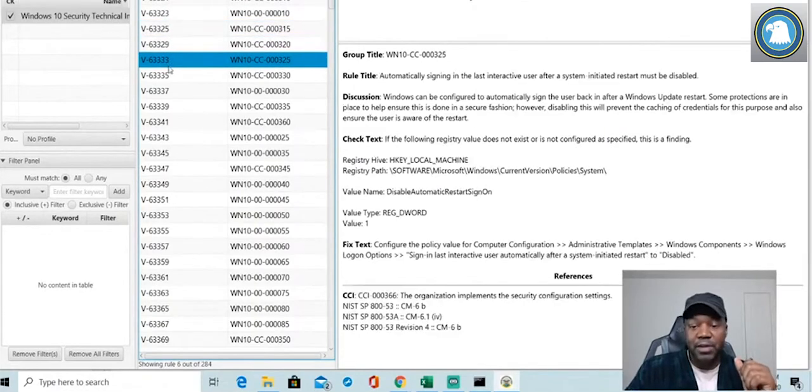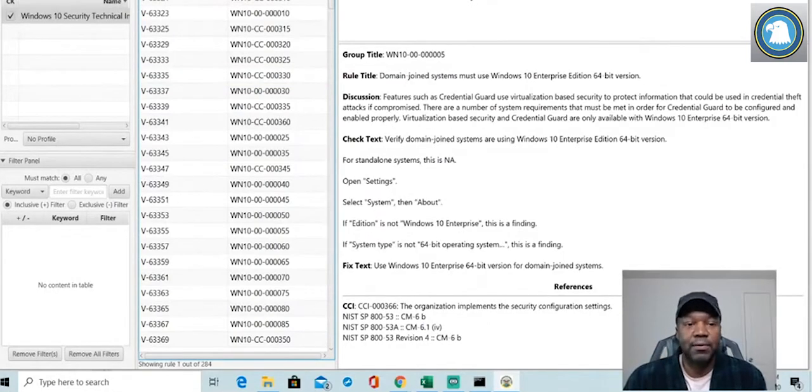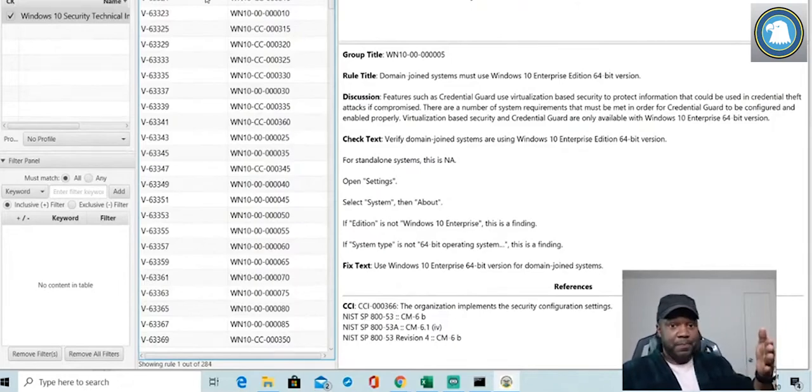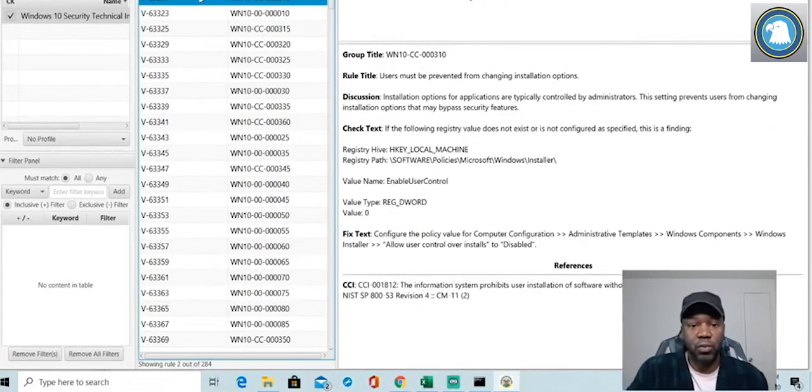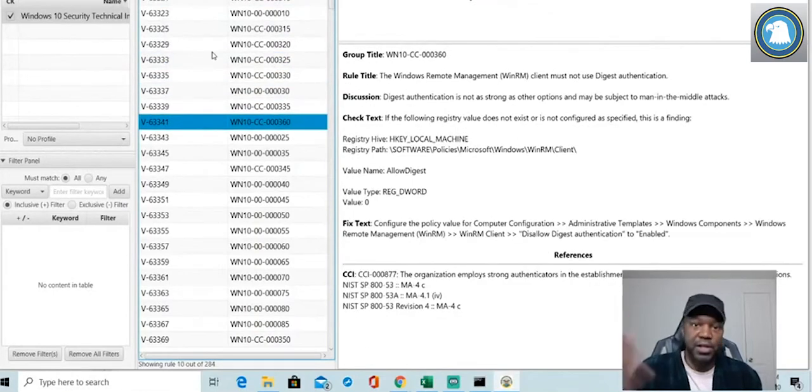And so you can manually go through each one of these. One of the things that you can do as an information system security officer, one great tool you can use, better than nothing, is to run this STIG viewer and have your system by your side, right? You have your system here, and you're looking at each individual item manually, going through one by one to fix everything on your system. Another thing you can do is run a script that fixes all these things automatically, right?